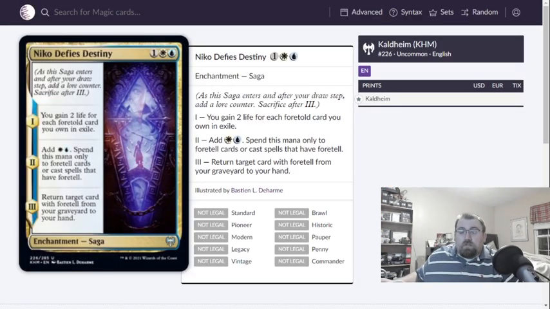Next up, probably one of my favorite uncommon sagas they revealed. Nico Defies Destiny. First of all, art's legit. Second of all, cool saga. First of all, step 1: you gain 2 life for each foretell card you own in exile.